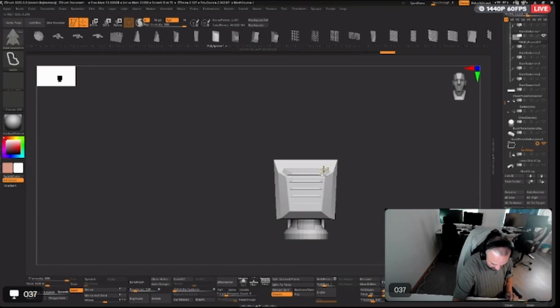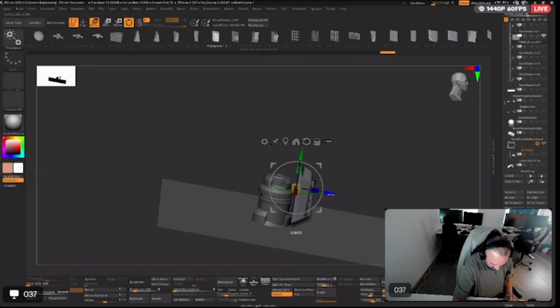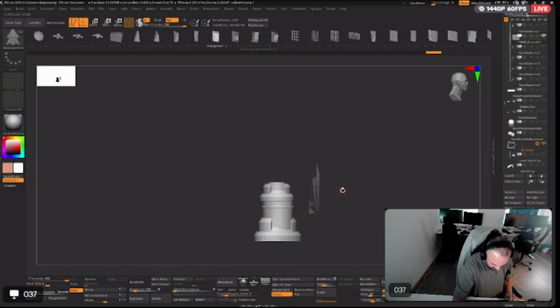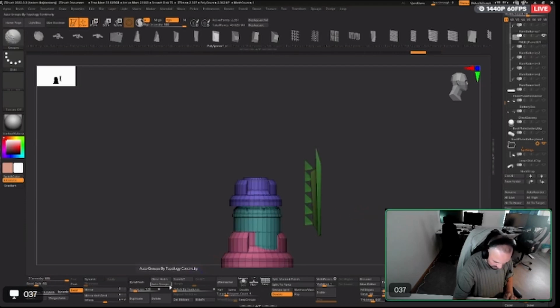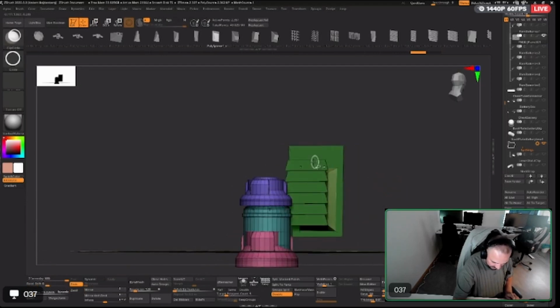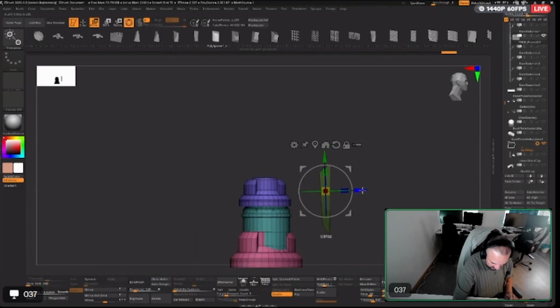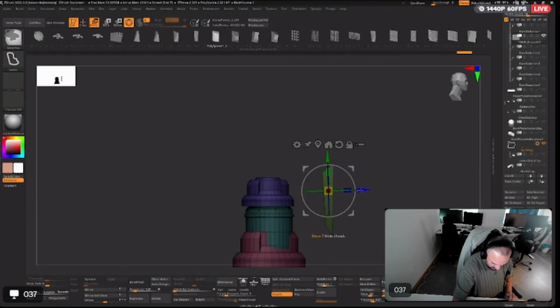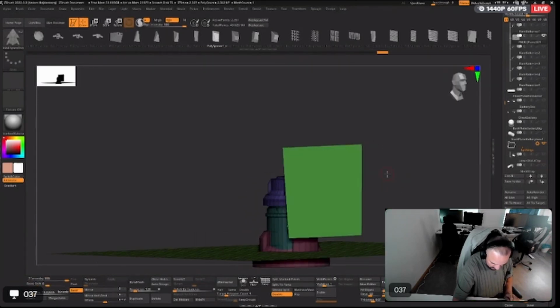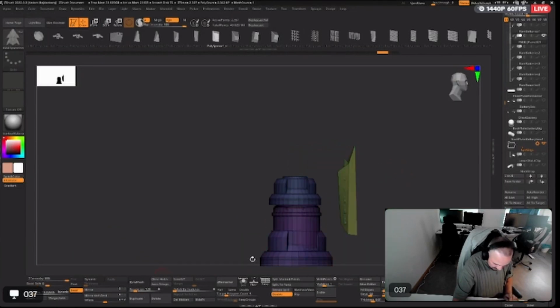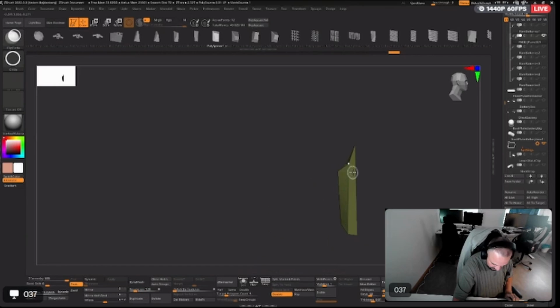Maybe I'll do something like this. Push this to the front. I'm gonna hide this one. Just push this thing. Oops. Push this thing back. Oh, now I have these weird groupings. I'm just gonna regroup this thing.